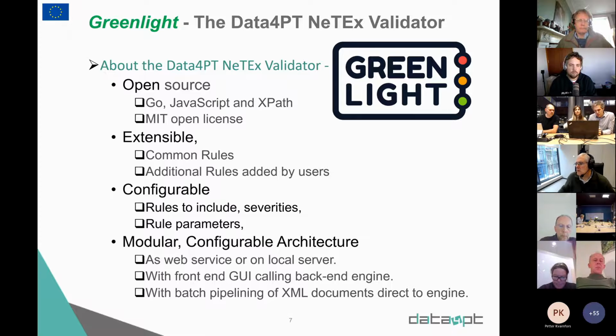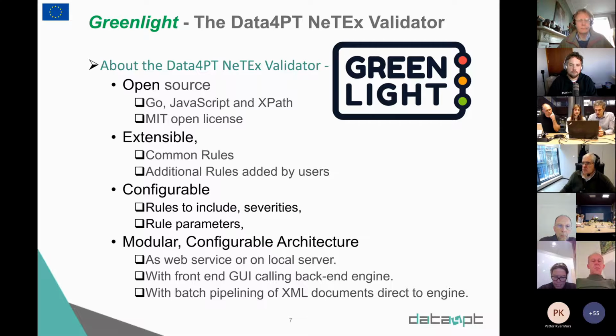It's also an extensible tool, quite flexible in the sense that you can configure it according to your local rules. This is quite important because the tool is expected to fit each of your needs, each member state, even each city or region, which can have different rules to check the quality of data, and that's what Greenlight offers you. It's quite modular and configurable as well, to adapt to your own architecture.